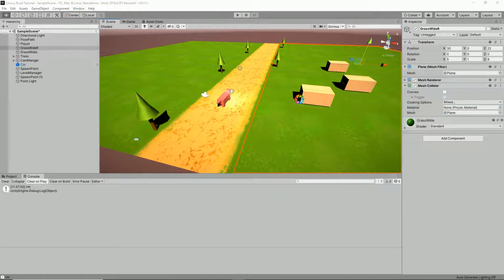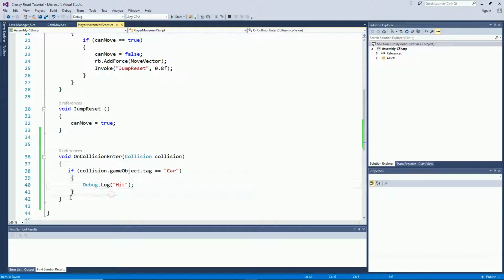Okay. Let's go back to our scripts. So now we know it works. This right here is basically the system that you'll use for pretty much all collisions. It's just a good solid one, and we'll use it later on in a similar way for going through checkpoints to increase points maybe, or do other things. If we do a point system, we'll probably do it this way.